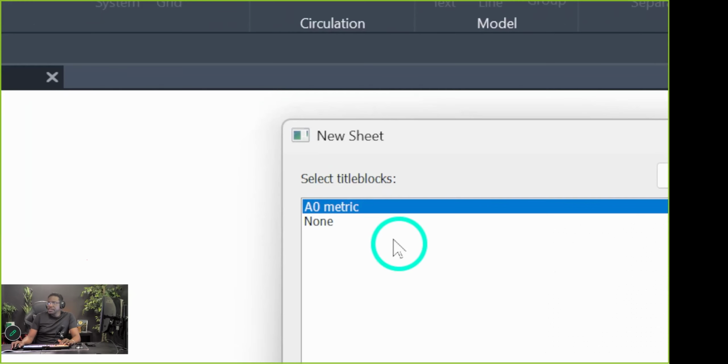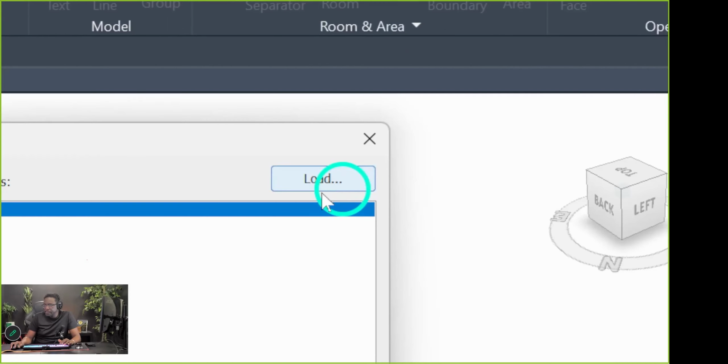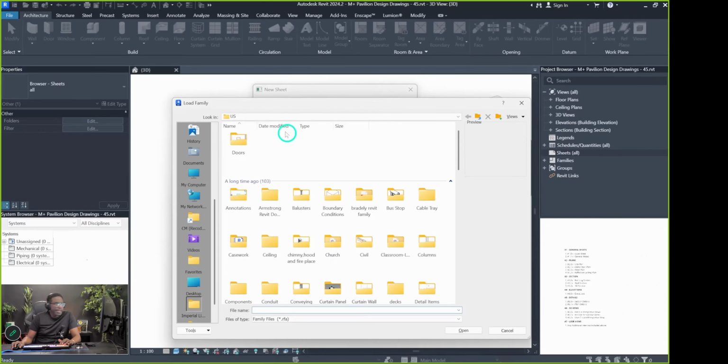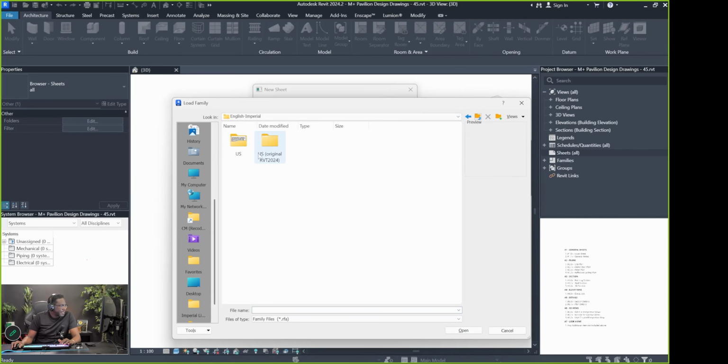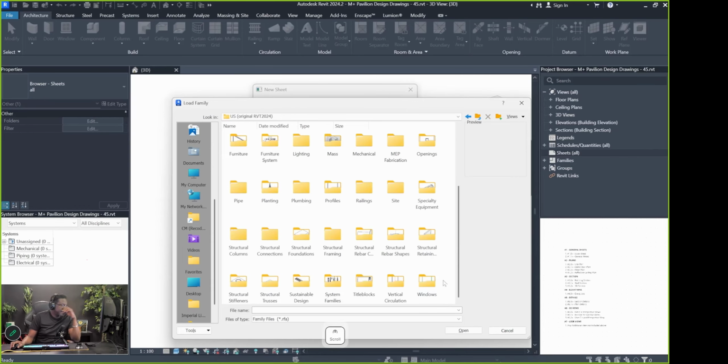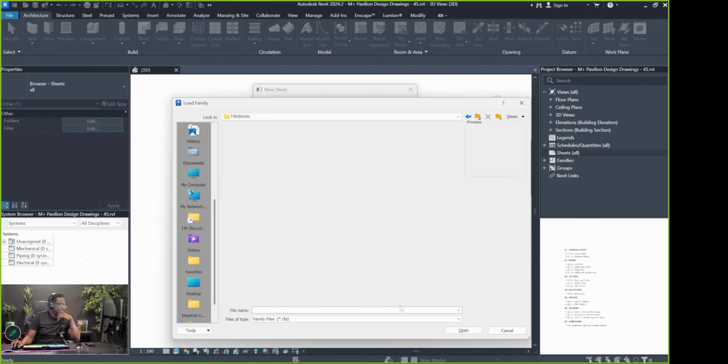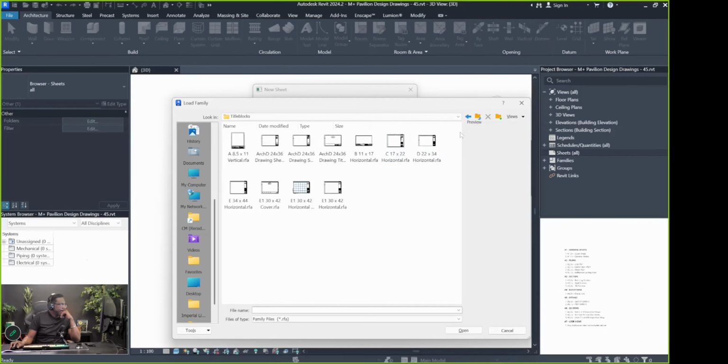Now the sheet that we need isn't in this list. We're going to have to load it in. So we're going to choose load and we're going to go to the folder that we saved our sheets template, or sheet family, in. And you'll notice that we have the RHD 24x36 sheet. So I saved my sheet as RHD 24x36 and then RHD 24x36 title.